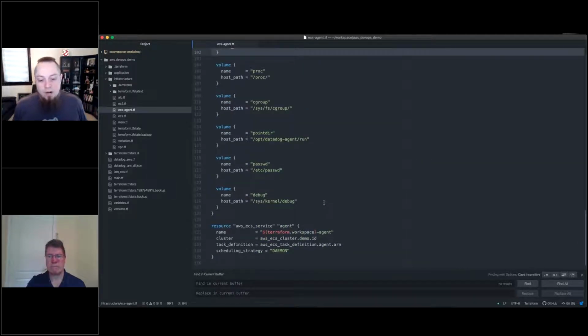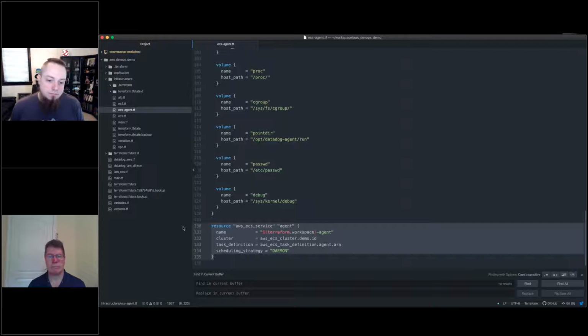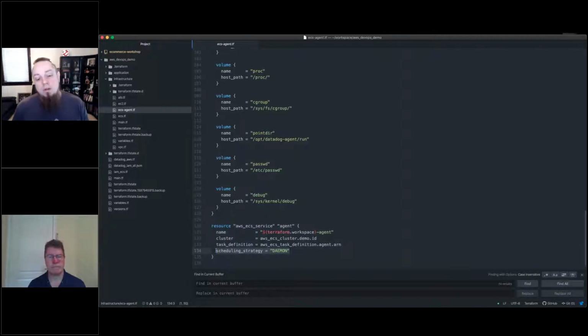And so once we've defined what a task looks like for the Datadog containerized agent, then we need to deploy that as a service within ECS. And so here I've got my ECS service block, and I'm actually defining a particular deployment strategy. And so with ECS on EC2, we want the Datadog containerized agent to be installed and running on every single EC2 instance. So this is the scheduling strategy that we're using here. And what that's going to do is actually put the containerized Datadog agent on all of those nodes, and it's going to immediately start getting us system level information about those EC2 instances.